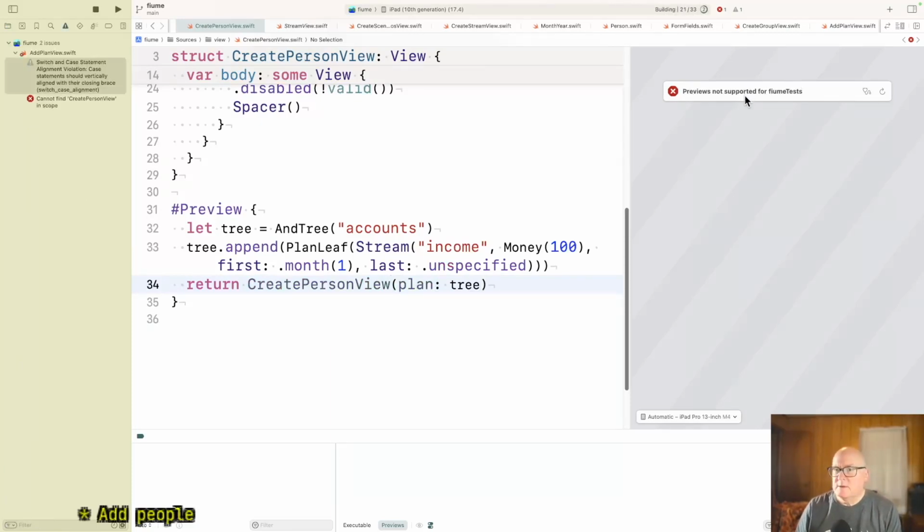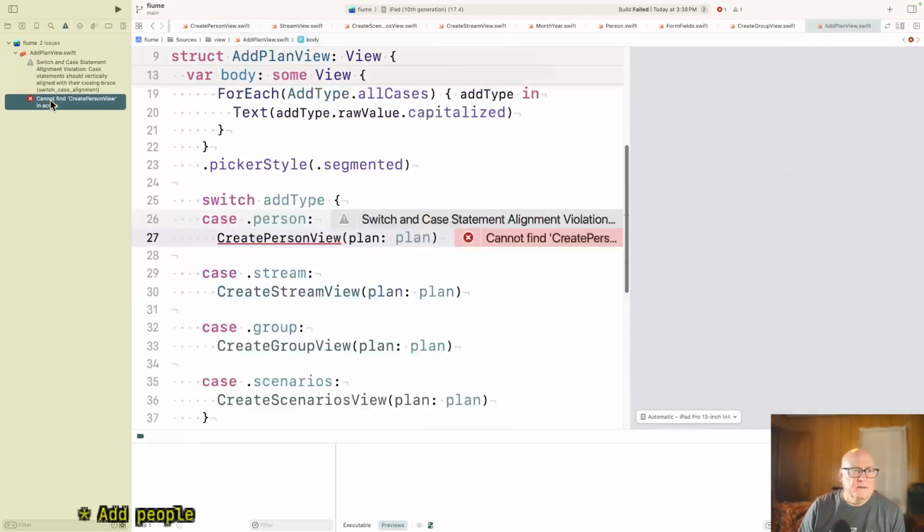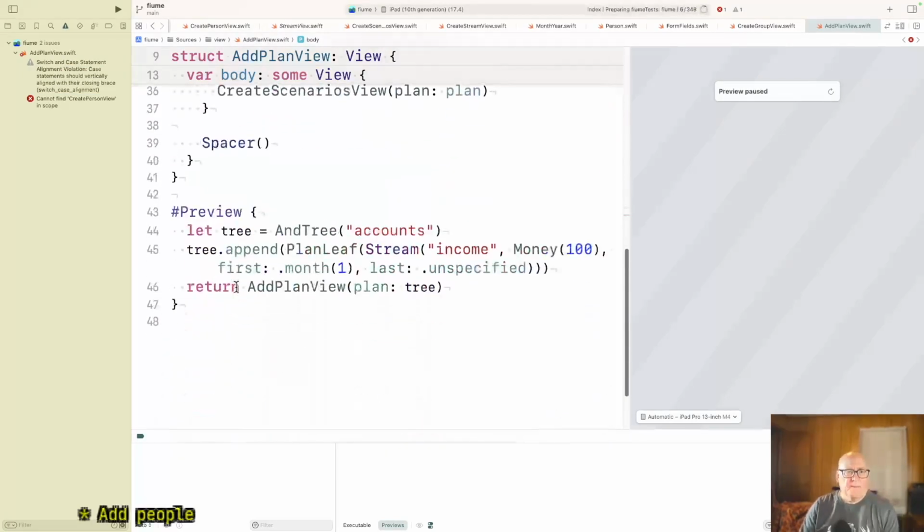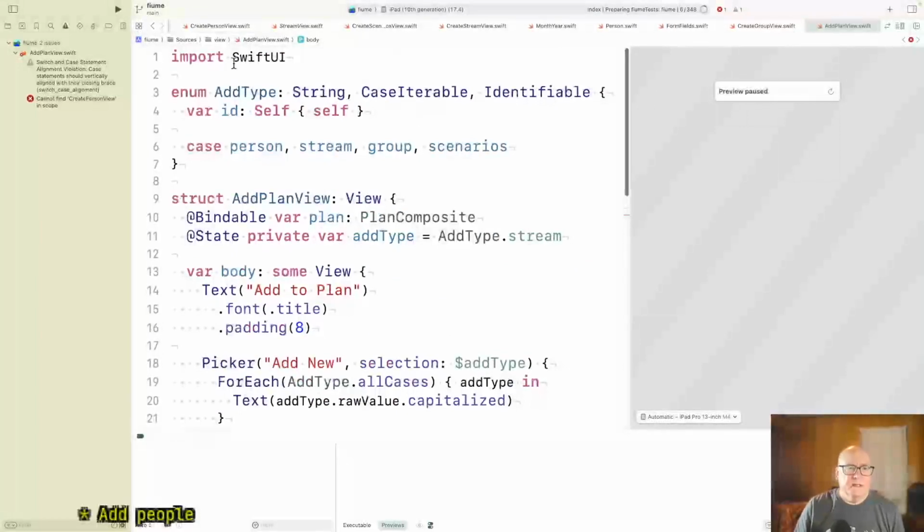And what's this? Preview not supported for tests. This is add plan view. He's in the Fiume project.